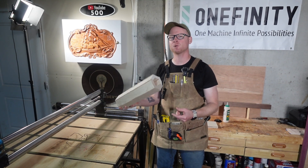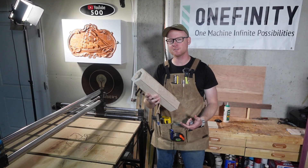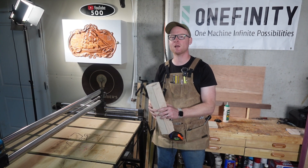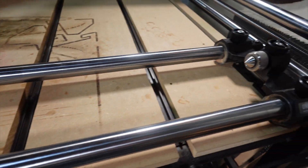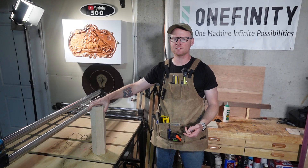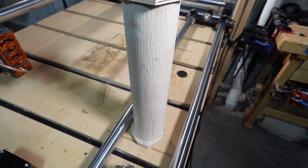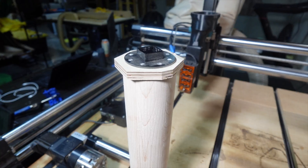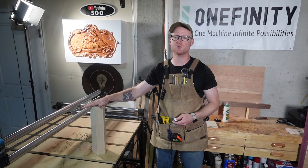I jointed this hexagon together using a bird's mouth bit a few weeks ago. The joinery here isn't perfect because the depth of the bit was set a little too deep. The idea is to run a rounding toolpath on this hexagon, creating a cylinder for use on the Onefinity Revolution rotary. The main reason for creating stock this way is to make it lighter for shipping and to avoid wasting unused material in the center. Hollow stock can be used in a variety of applications — primarily those that do not need to be carved deeper than the width of your hexagon wall, which in this case is three quarters of an inch.